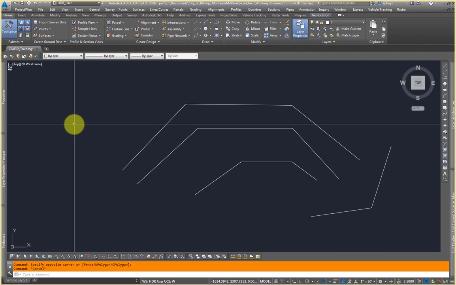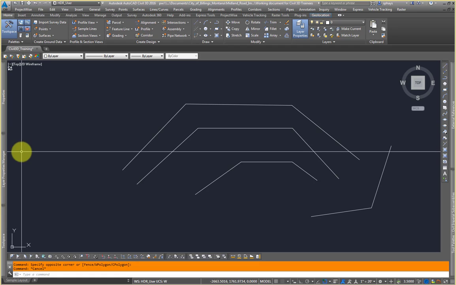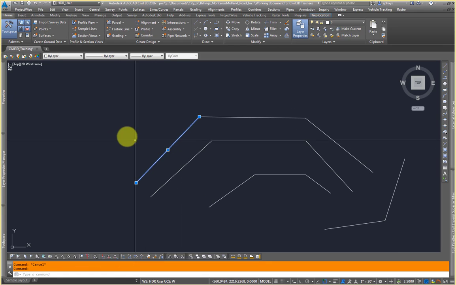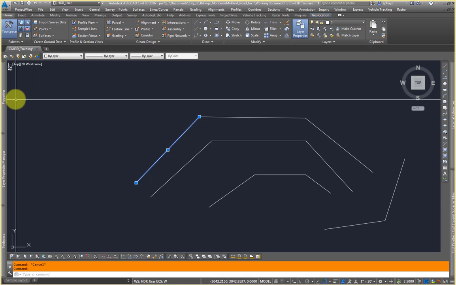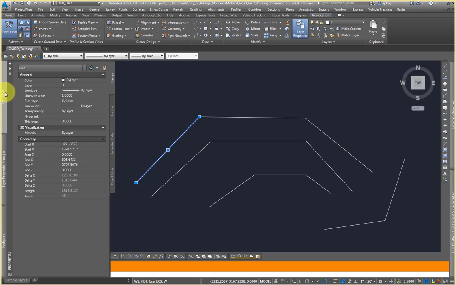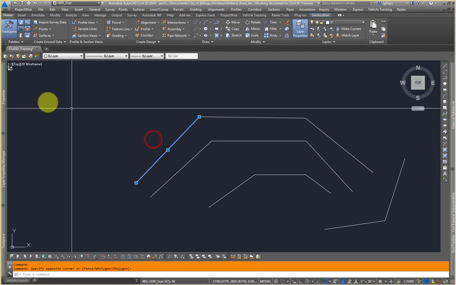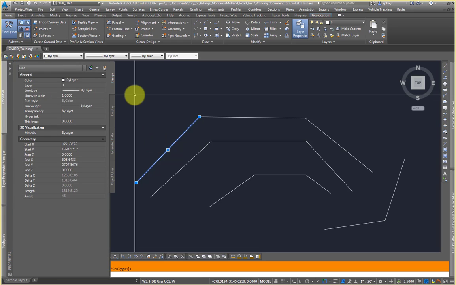So let's talk about what is known as the Layer Manager and the Properties Manager. So if we select a line, in the workspace that I've set up, again, there's a flyout called Properties. To access this, you can right-click, and go to Properties, or you can just go to this pullout that I have over here.